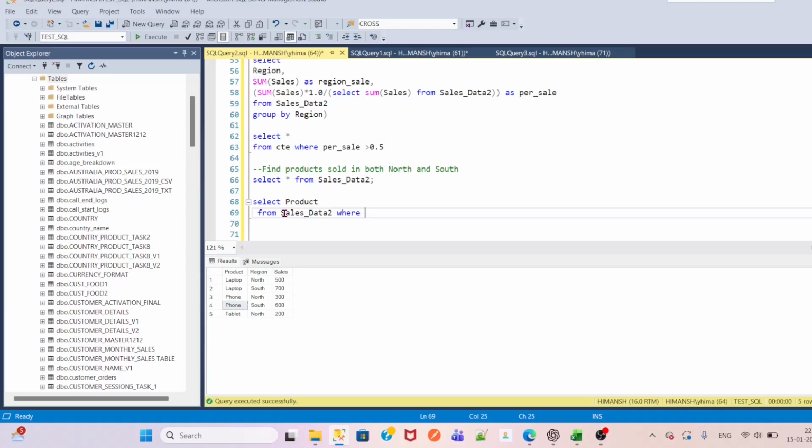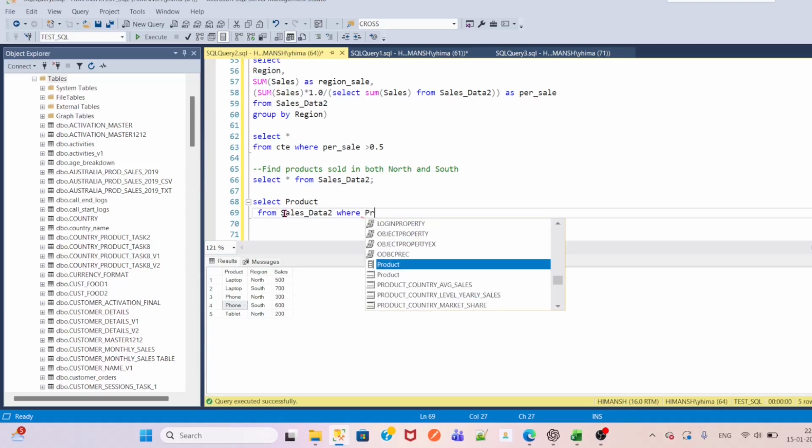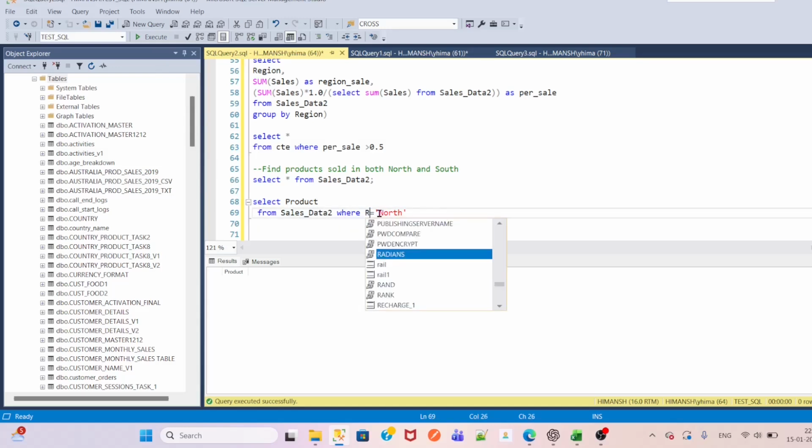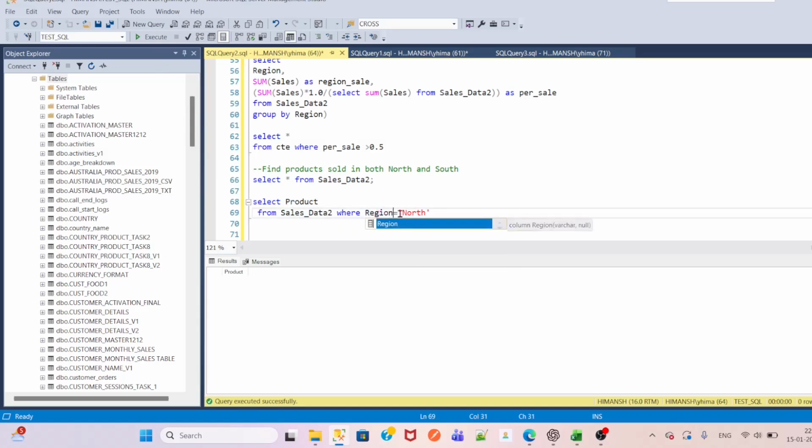put the condition where product is equal to, sorry guys, this one, not. If you write this query only, what is it giving? Nothing. Why? Because here the region should be the criteria, not product.